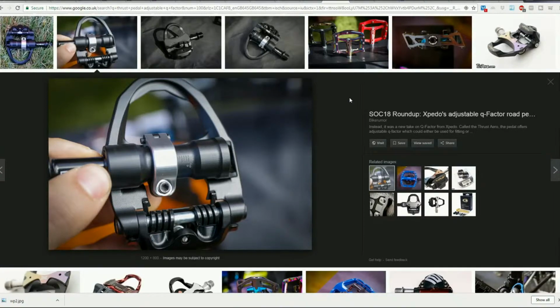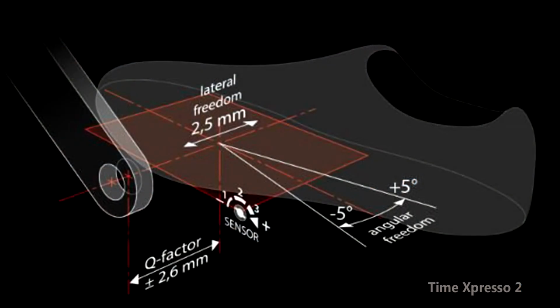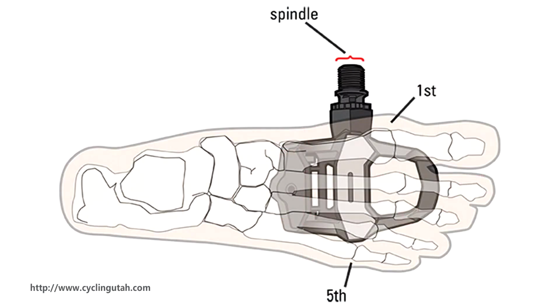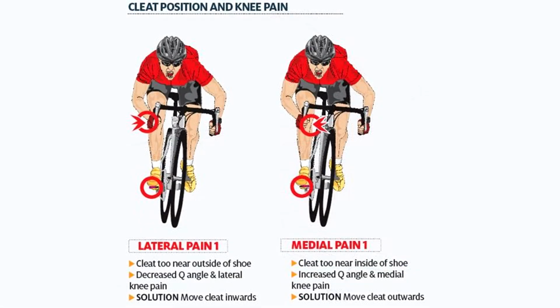Now, in old-fashioned terms, the way we used to solve this, of course, is changing the cleat position, and that's fair enough. But if you do push the cleat way to one side, you're going to find your foot is pushing on the pedal in a kind of slightly weird way. In other words, the center line of your foot in the shoe is not pushing with maximal force down on the pedal in the right way. So I would caution against using the cleat to push way out, more than a few millimeters each way.